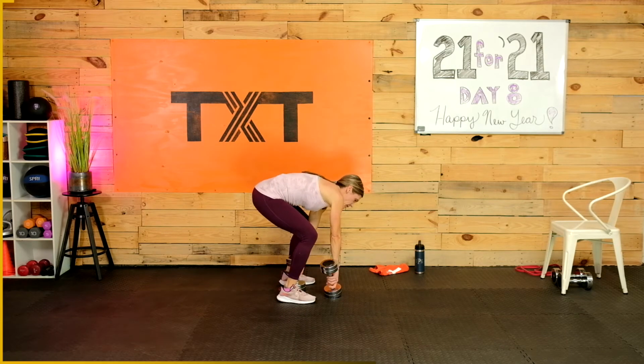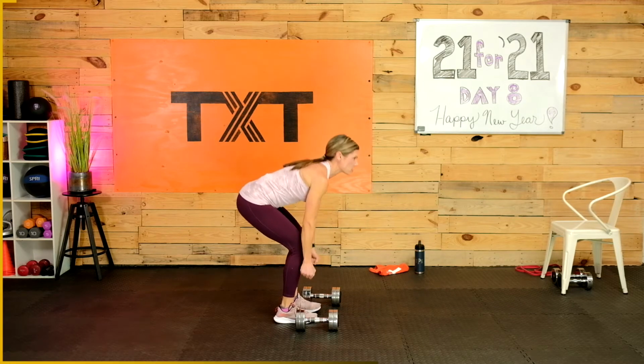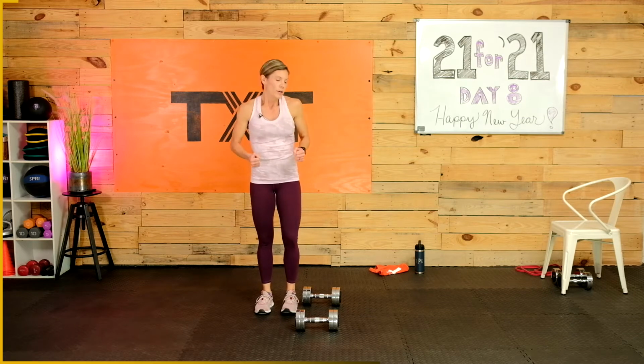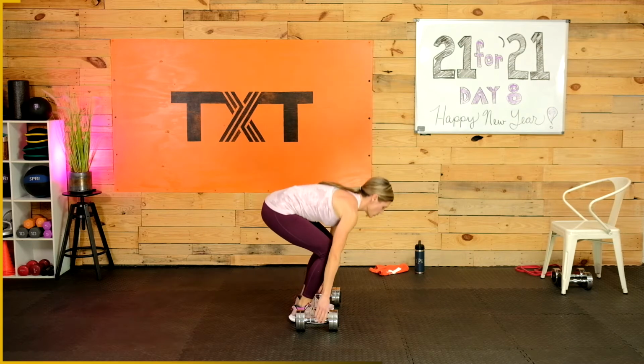All right, we have our deadlift coming up. 10 seconds here. We're gonna do our deadlift with the dumbbells. Then we're going to those skier swings that I told you about. Be careful about the weight. Make sure you have the movement. Here we go. 3, 2, and 1.